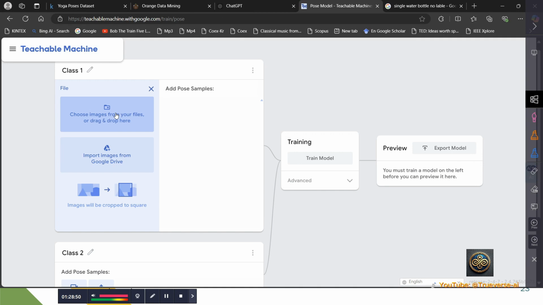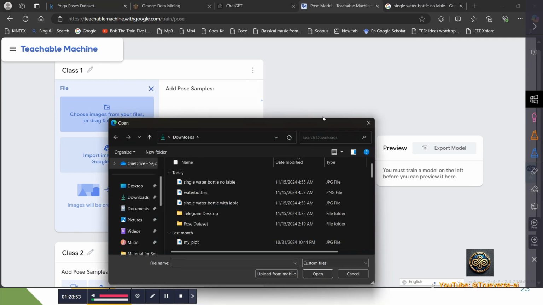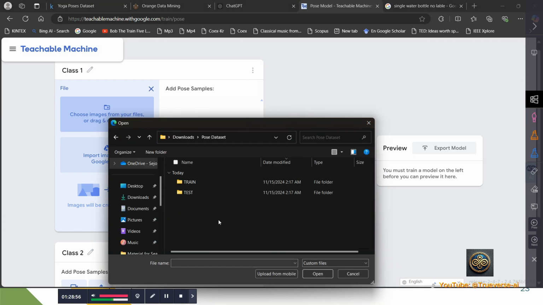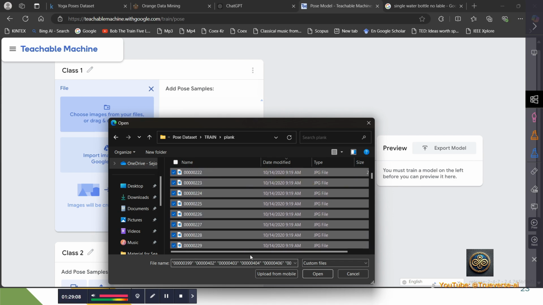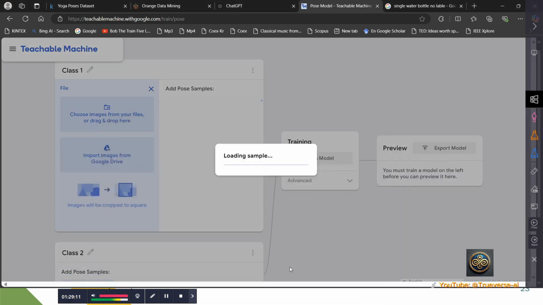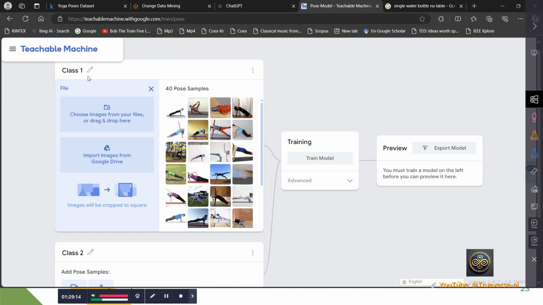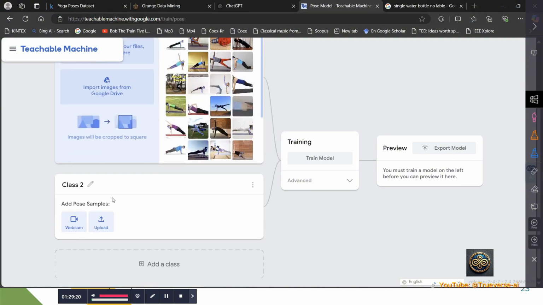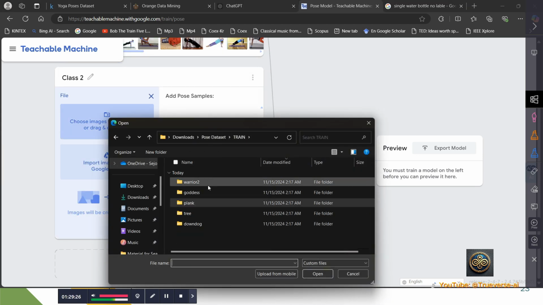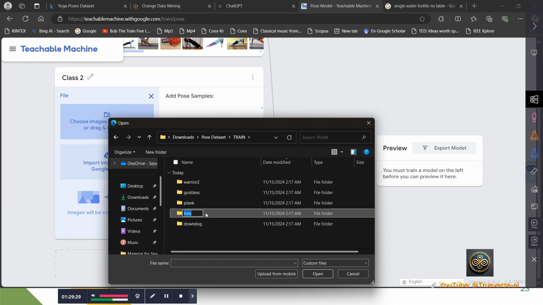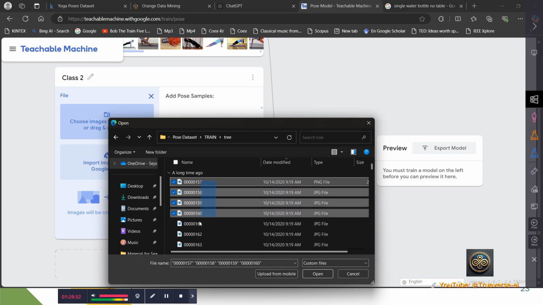Okay, let's upload. So for pose, using the train, using the plank, some data, free, you can put the plank, and then go for, for instance, tree shape for yoga.